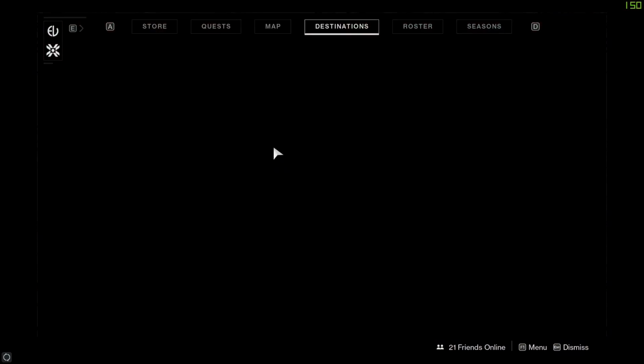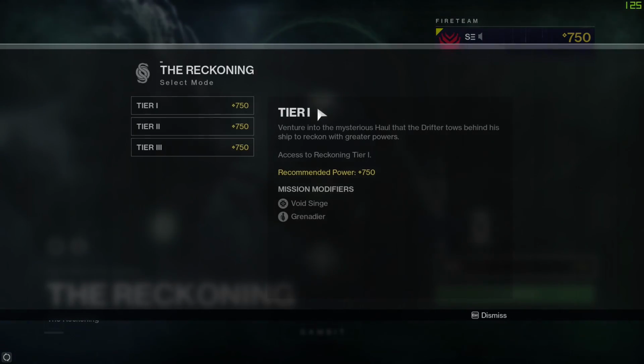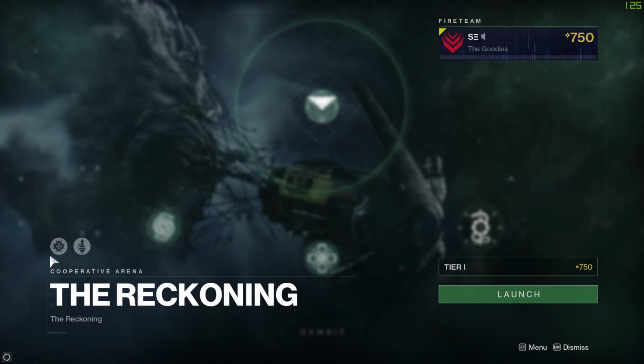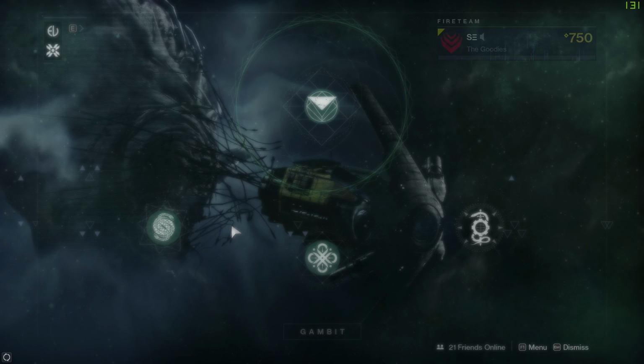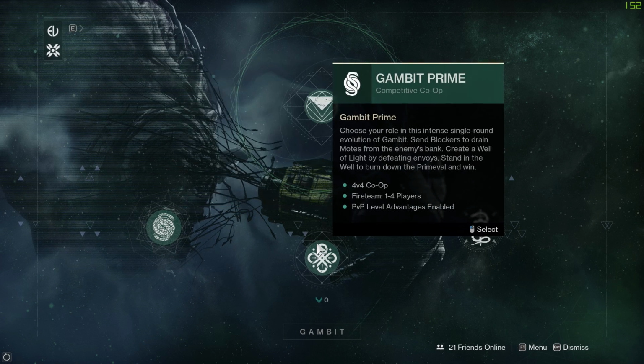Let's have a wee look at the Gambit playlist. Of course, the Reckoning is there, and it still has its tiers. Tier 1 is at 750, Tier 2, 750, Tier 3, 750. The grand old choice of 750. That doesn't make sense, but there you go. We've got Void Singe as the modifier, and the daily modifier is Grenadier. Isn't that nice? Then there's Gambit, normal vanilla flavor, 4v4, and then there's Gambit Prime.